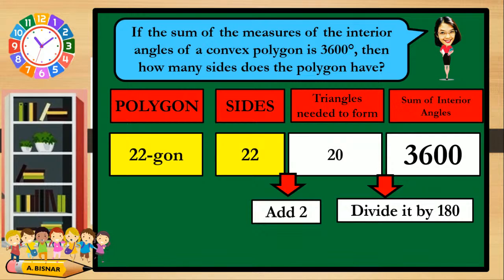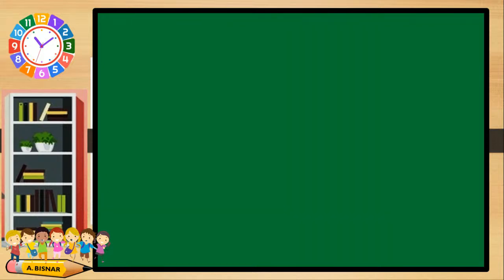Gets po? So, the answer in here is 22 gone. You can search the name of it. May mga pangalan naman talaga yung mga polygon, but since it is hard to memorize all the names of the polygon, you can just simply write the number of sides saka yung gone. Okay, kung na-gets, try to answer this.